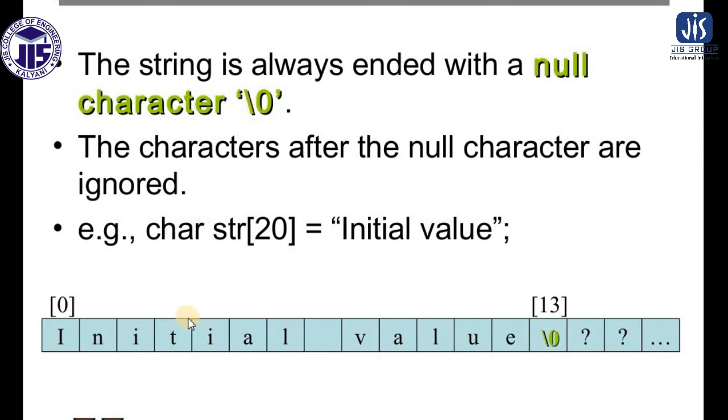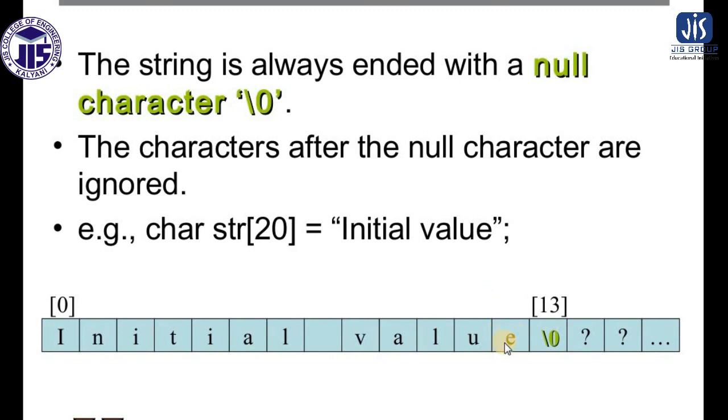As in this example, if you look at this diagram, it is showing the initial value that we have inserted into the string, so all are characters. Within double quotes we have written it. There is a white space also there. So using this white space, we are basically inserting the string.